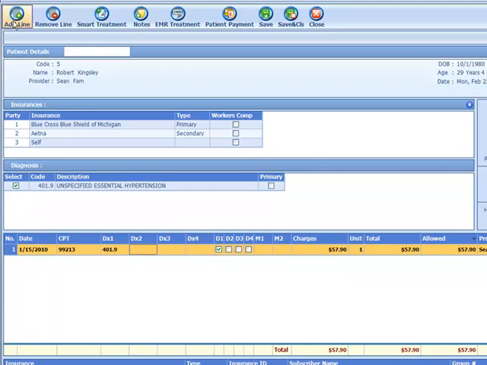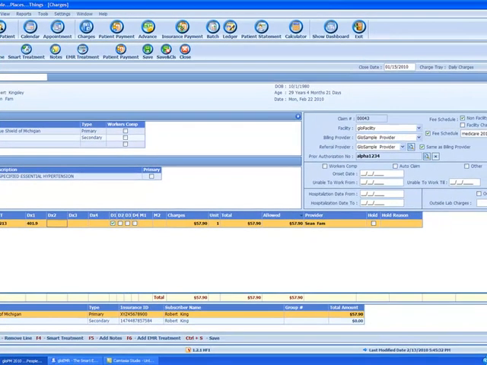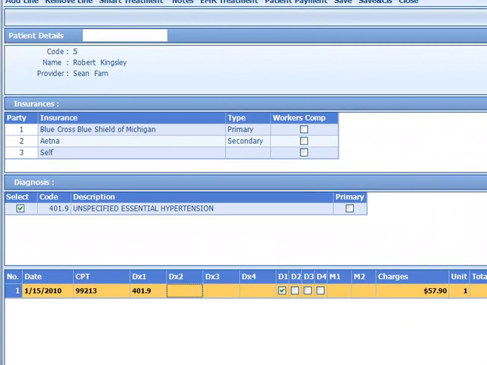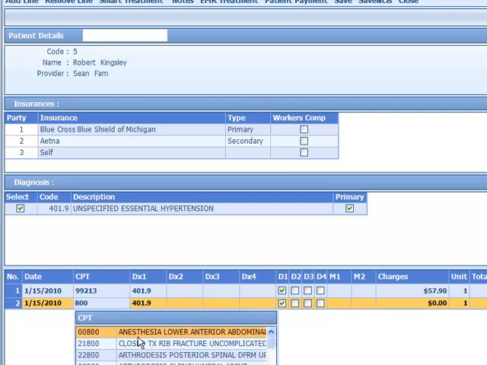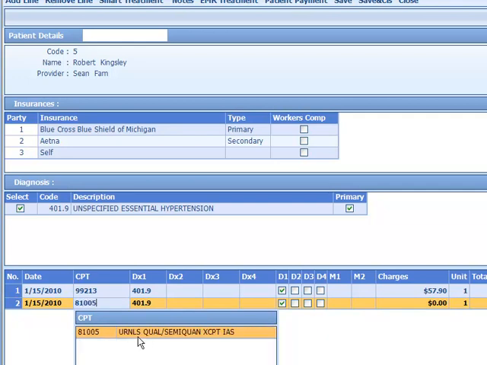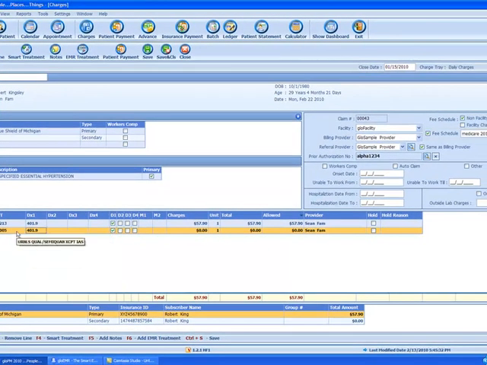I have buttons here to add a line, so if I wanted to add my second line I could do that, or there's an F2 hotkey down below because most of the time billers don't use their mouse, they want their hands right on the account so that they can start putting in codes. Let me try this again. So as I start to put in my CPTs, it automatically pulls that information in.